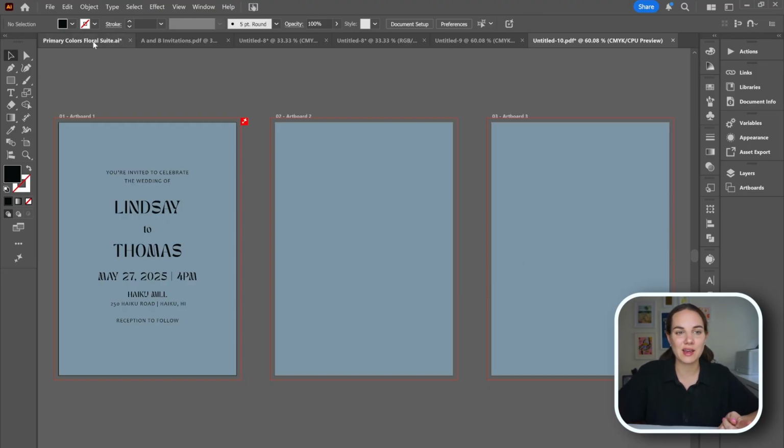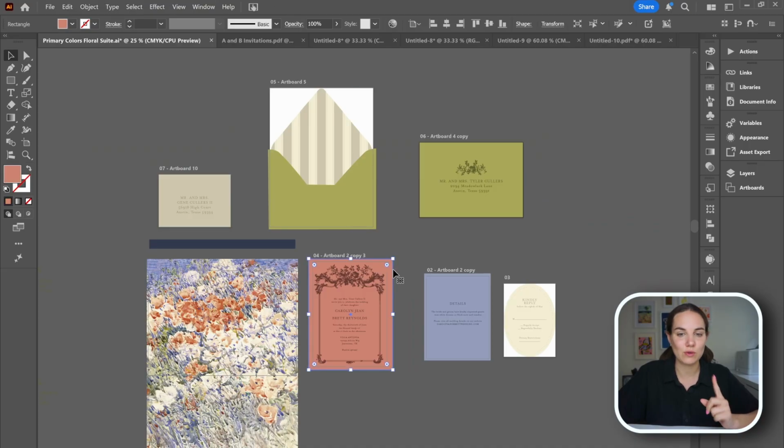And personally, I think I might just stick to using my rectangles still because it's a little more flexible. And in my head, I kind of know what's printing, what's not, what I have to delete, what I don't. And I like that you can change colors by artboard. So I'm curious to hear what y'all think.